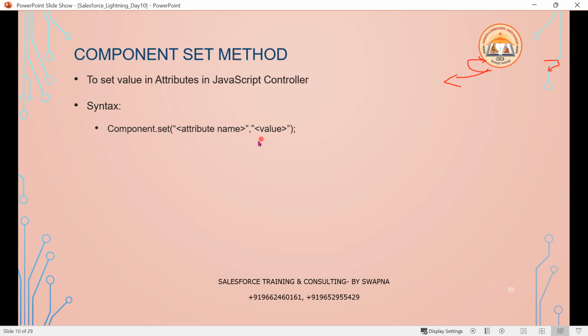Set is used to set the value for the attribute. In set method, we have two parameters. One is the attribute name. Second parameter is value.